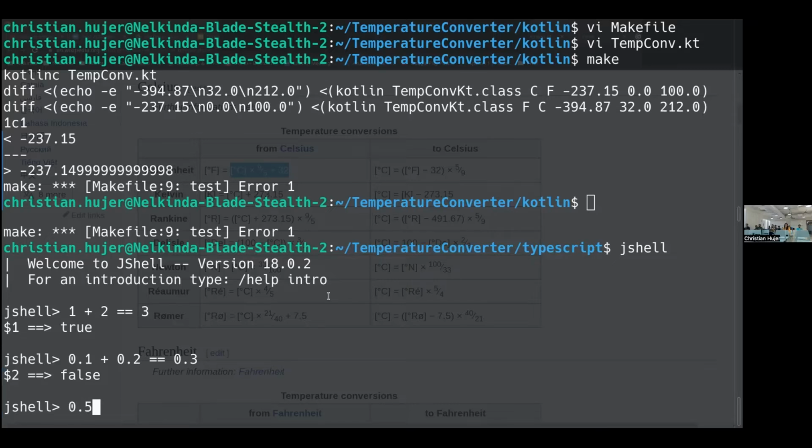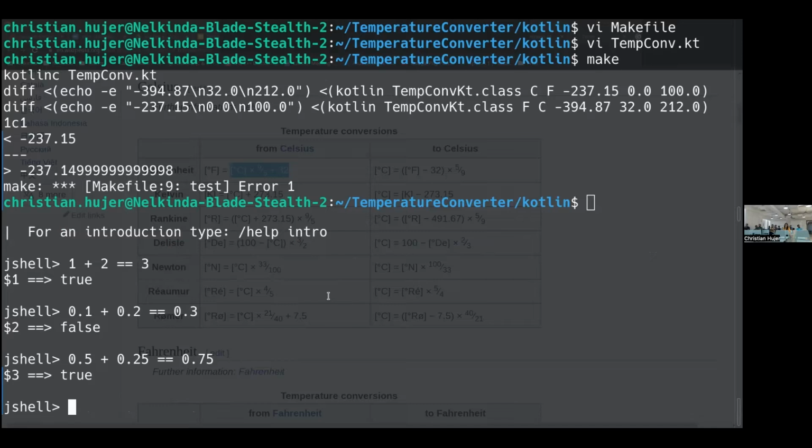The exception is if I say 0.5 plus 0.25 equals 0.75, that's going to be true. Because now my floating point number is really purely made of negative powers of 2. 0.5 is 2 to the power of -1, 0.25 is 2 to the power of -2, and 0.75 is the sum of those.